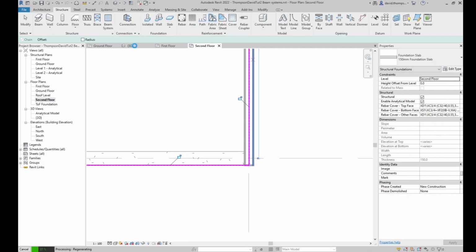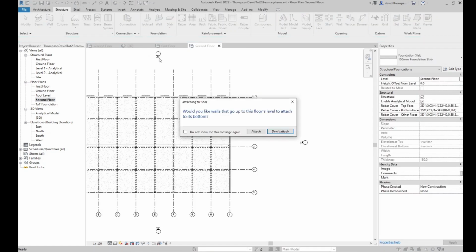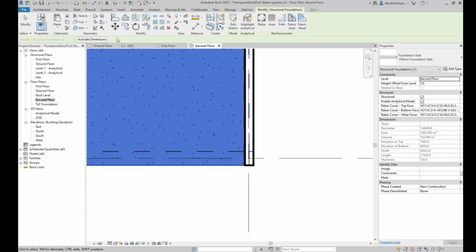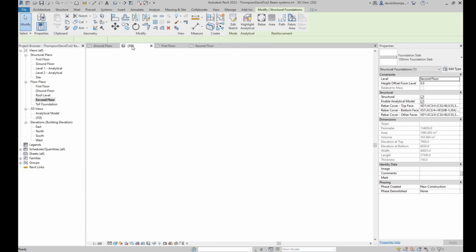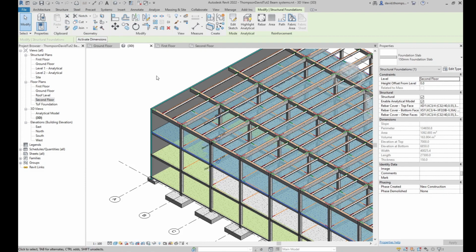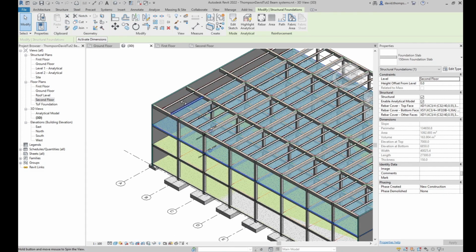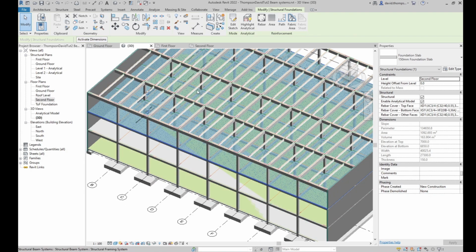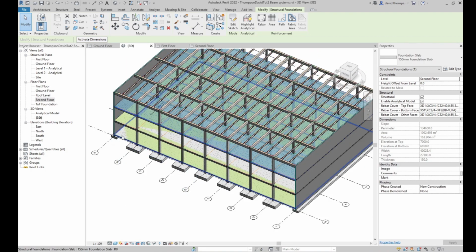And we shall check our 3D view once my computer has done what it's supposed to, and we can attach here, that's okay. For this example, it doesn't matter if they're attached or not, but we'll just leave it. Okay, so now we can check our 3D view and see, do we have a couple of nice floors. So here we go. That's exactly what we want to be looking at. So we have our ground floor, first floor, and our second floor.